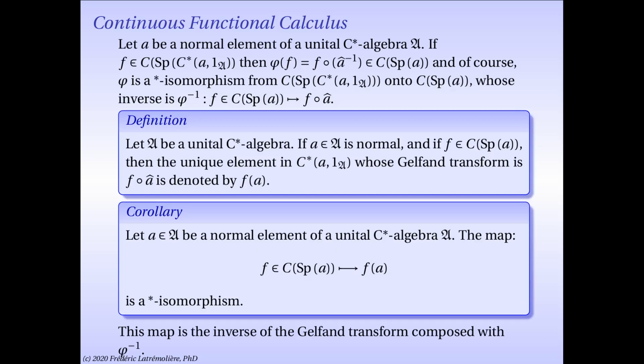and that's what we call the functional calculus. So not only do we have the ability to calculate elements of the form f of A for f continuous on the spectrum of A, but we actually know that this assignment in fact has all the nice properties of being an algebra morphism and preserving the adjoint. So for instance, as an example, f times g applied at A is f of A times g of A. Same with the adjoint, the conjugate of f applied to A is f of A adjoint, and then we also know that of course this is a linear map. So that's what's called the continuous functional calculus.